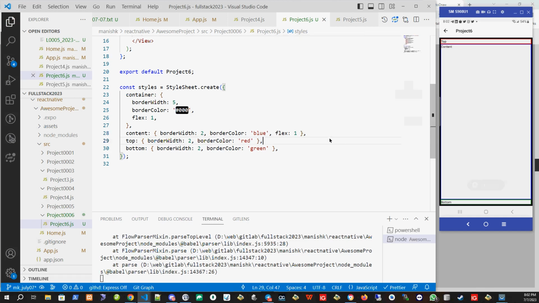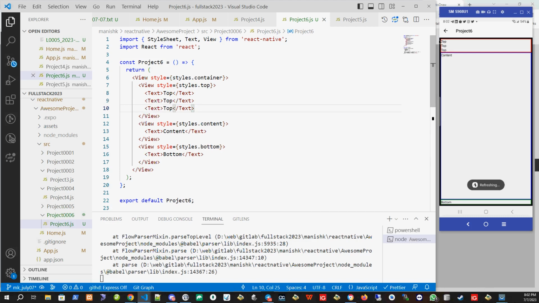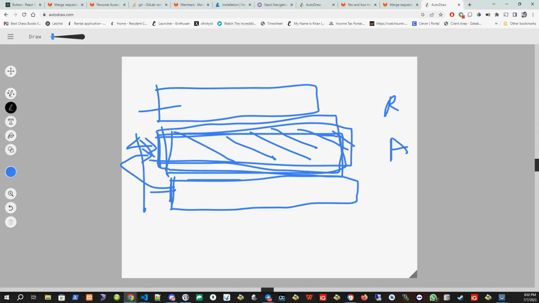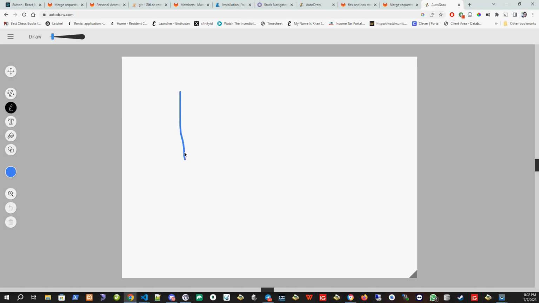So if you see, since I added the flex 1, the content is taking the whole space, and the top is at the top and the bottom is at the bottom. And the top will take as much space as we give. So let's say if I put 3, the top is increasing the space based on the content we have. But the center part is taking the whole of the space which we want. Now, I have to create the row and column here. Maybe I can explain what I mean in the diagram. So in the content, I want it like this.